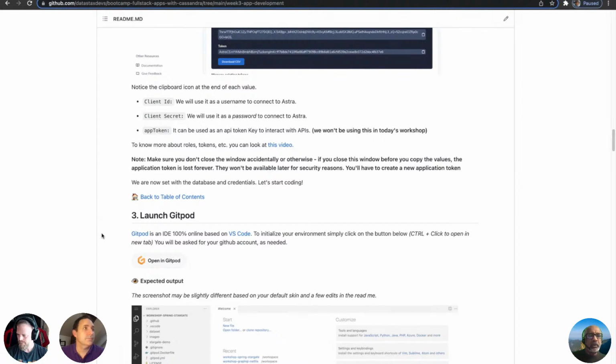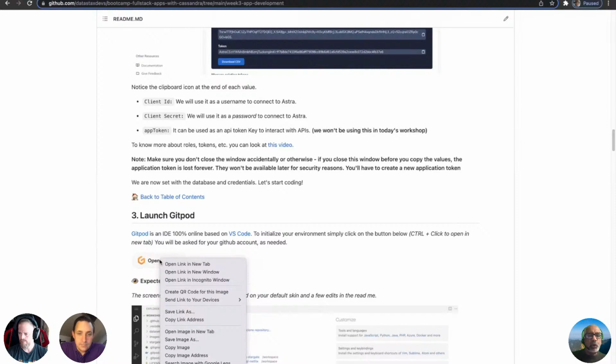So what I'm going to do at this point is hover over here, and the best way is to open the link in a new tab or a new window, whatever suits your fancy. Or you can copy the link and put it in a different browser.